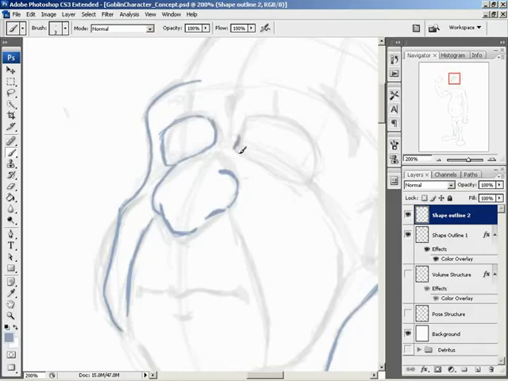Now, let's pay a little more attention to the actual shape of the eye. We'll give our little tiny corner of the eye, and we'll round out something here for the very top. Again, give a corner on the outside, and let's even do some little tiny pupils. They don't have to be perfect or round or anything, just something so we can kind of get an idea where he's looking. So now he's looking at us.